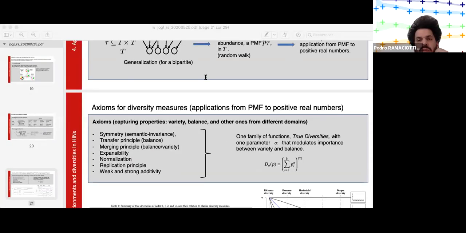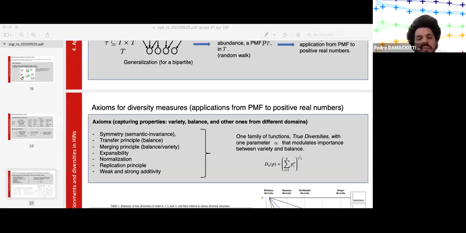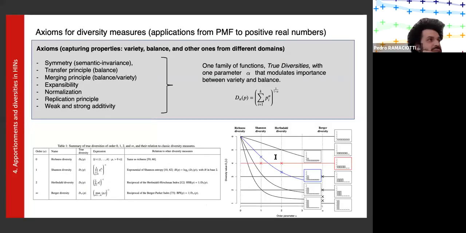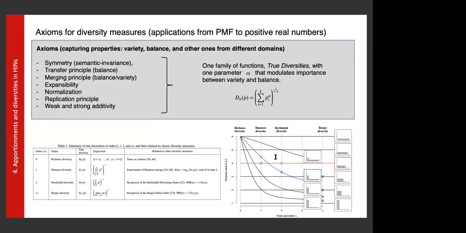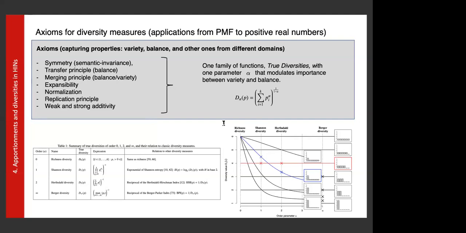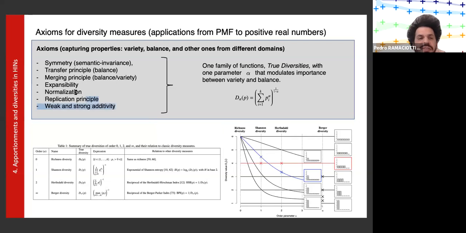Well, in the article there is a list of all the things that belong to that family. It's also the participation ratio in quantum physics with alpha equal to 2, which is used to analyze the participation of different entities in different energy levels in a Bose condensate. That one doesn't ring a bell. Inverse participation ratio, it's quantum-specific. Maybe I'll take a note to put it in the article after the reviewing process. Very good. So you're showing diversity as a function of the parameter, proven to respect the axioms.